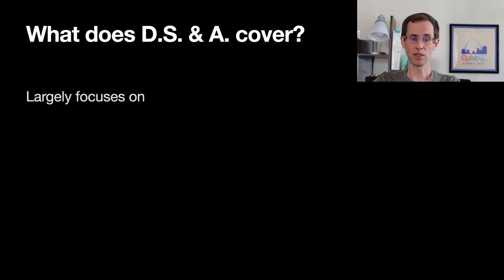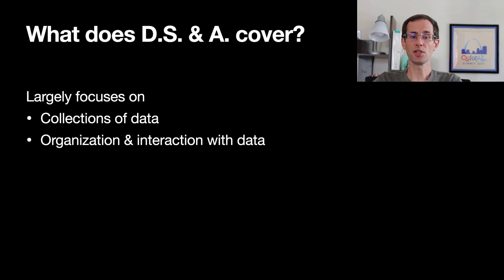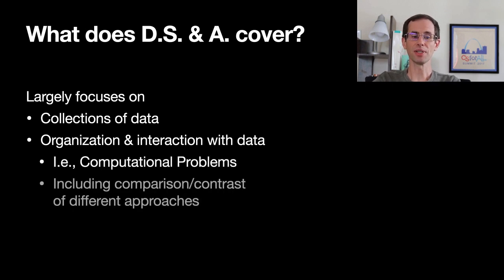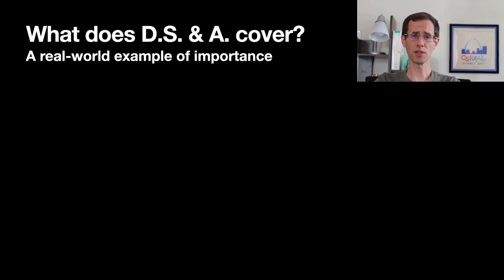So this class largely focuses on dealing with collections of data, organization and interaction with data, what we call computational problems. And that includes comparing and contrasting different approaches to interacting with the data. So let's look at a real-world example. An example piece of data might be something like a book. So let's think about a nonfiction book, maybe a nonfiction book specifically on something like neurology.